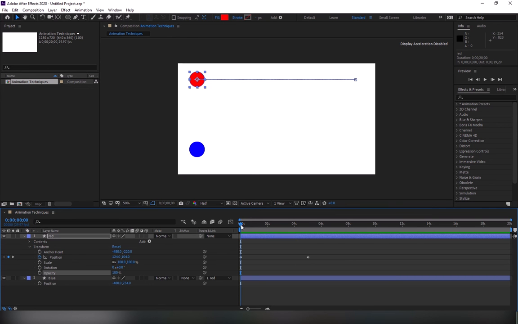So I animated the position. I'm gonna animate the rotation right now, same timing. I'm gonna change this to 180. Now you see the blue ball animated or followed the animation of the rotation, but the rotation is not like the position. It's not gonna follow it only, it's gonna rotate around it. The parent is gonna be considered the center of rotation for the child layer. This is very important to be remembered.